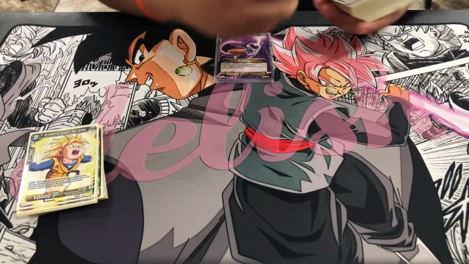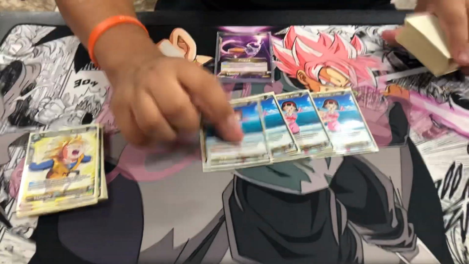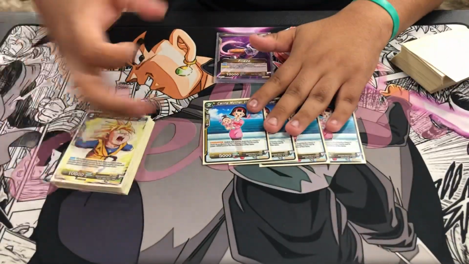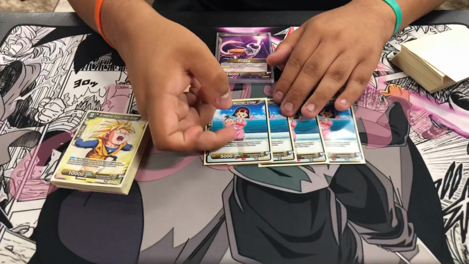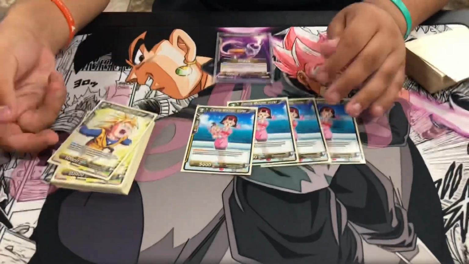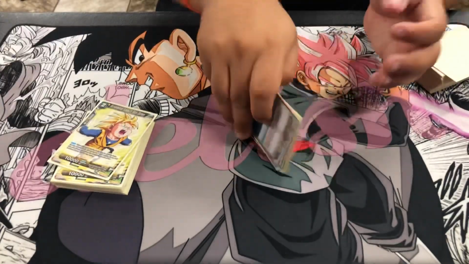Then we play 4 Carry Mother Videls. This is basically just a little boost to help your Gotens, just in case your opponent's leader awakens. You just have this to boost it to make it a 15k. Plus, you make them drop a card, and you still get the +1 while they get a negative 1.